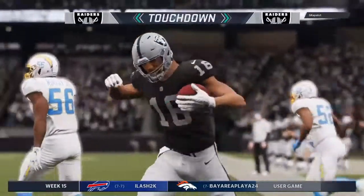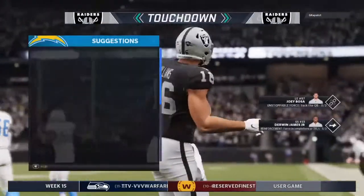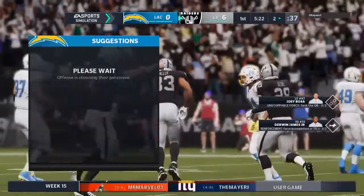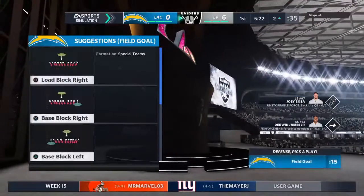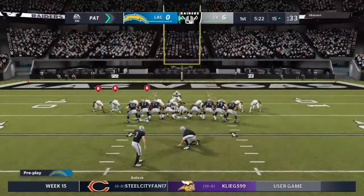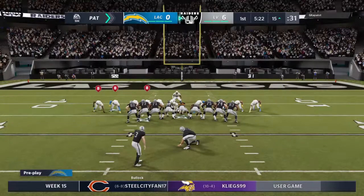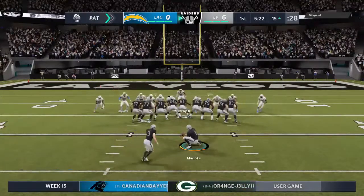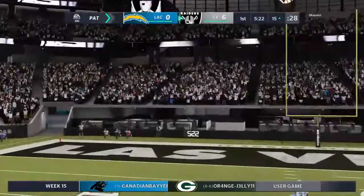Touchdown, Las Vegas. Looking sharp on that first drive. These guys, of course, coming off back-to-back victories, and you see that kind of advancing into this game, don't you? You certainly do, and when you have a team that doesn't get too full of itself, even though they've won 2 games in a row, you get the end result that we saw there, that nice opening drive, because they're sharp, they're focused, and they're locked into everything that they're doing.